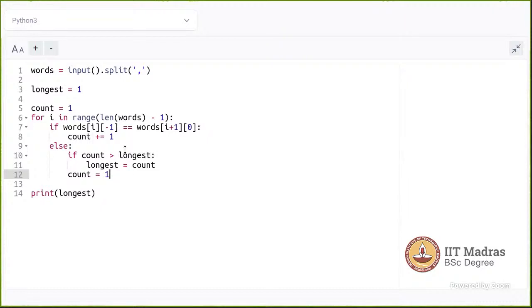Suppose in the midway of your iteration in the for loop, count is something else, say 2, 3, whatever, and this count is greater than longest. The longest is supposed to hold that 3 value, but here it will not, because count loses this if block. It will come to the else block when the line number 7 if condition fails, then the else block will execute.